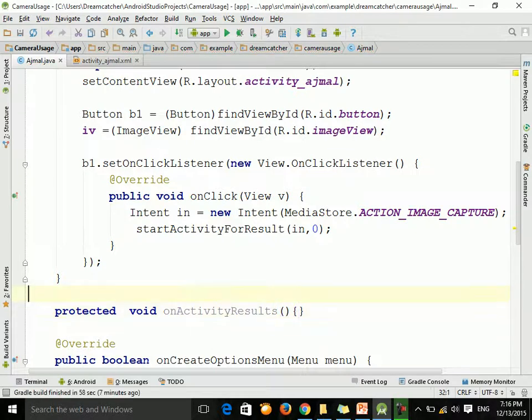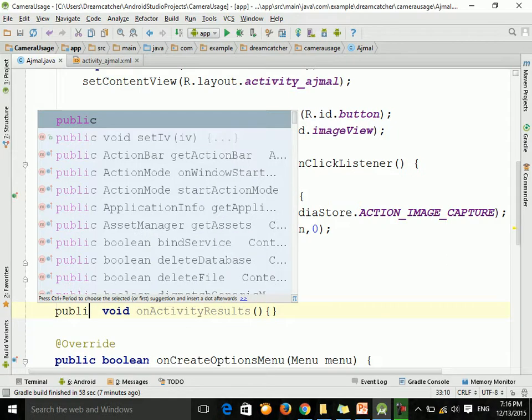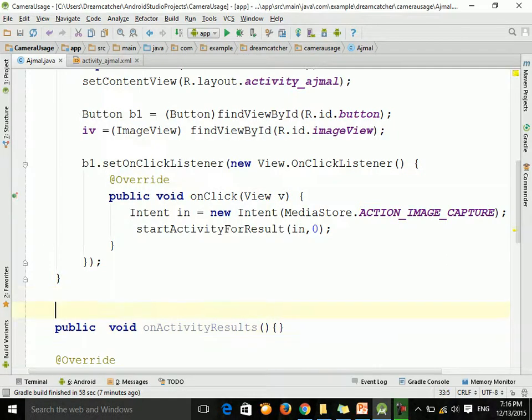I have to write the annotation, which is this: public void onActivityResult, with @Override.